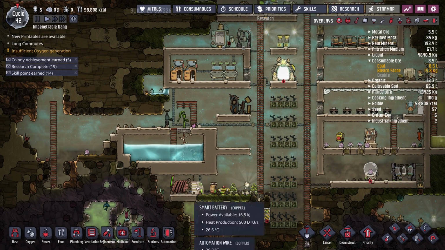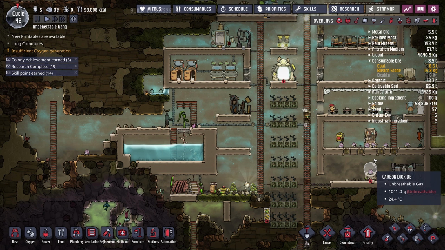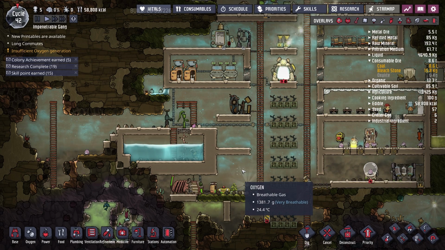create 3 more rooms. One of those rooms, hopefully, will be a power plant, so we can actually put down a control station, and then eventually, when we get an engineer, we can go ahead and start to fine-tune our coal generator to produce even more power. That's the plan, at least.